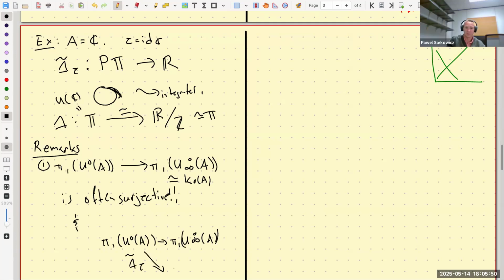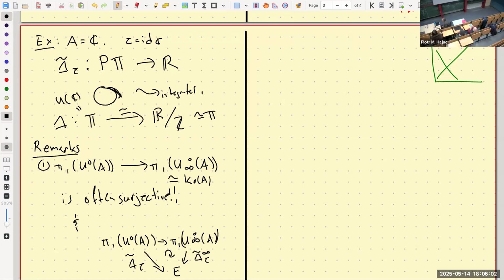With these determinants, there's also a stabilized determinant, and it's defined the same way. And this diagram commutes. This horizontal arrow in your diagram is just induced from a morphism of groups. It's just canonical. This is an inductive limit.